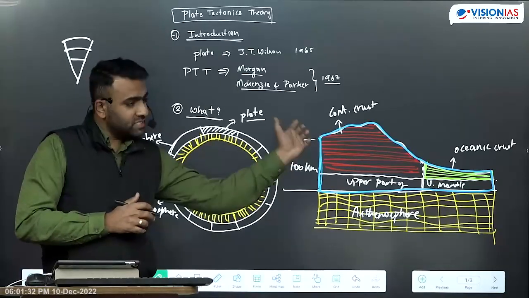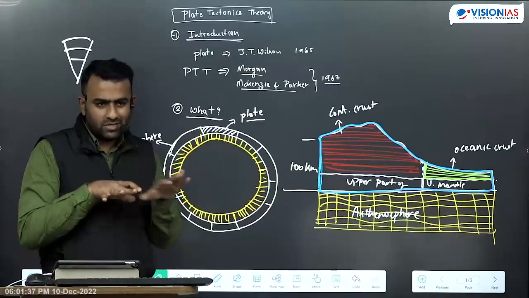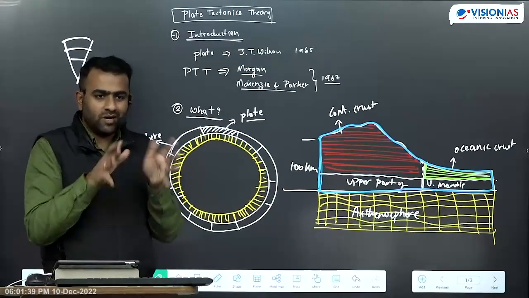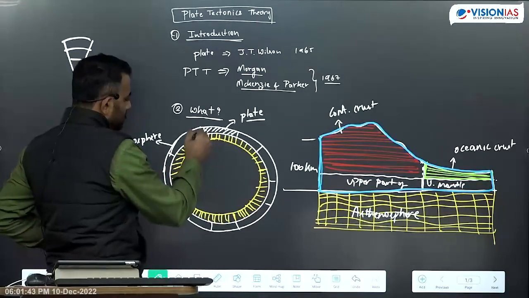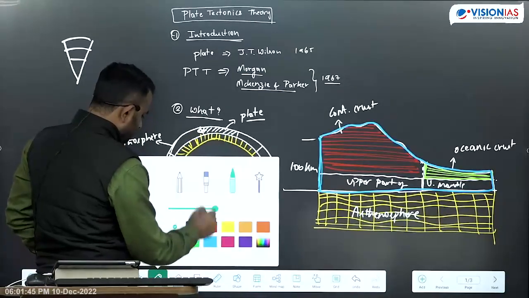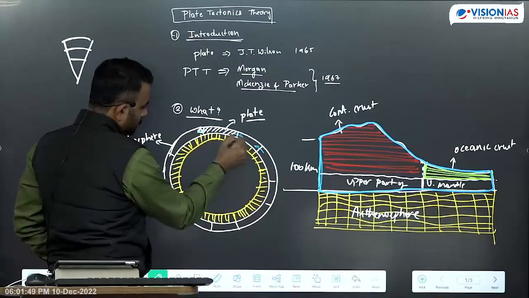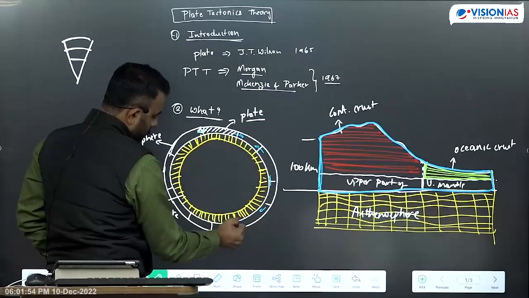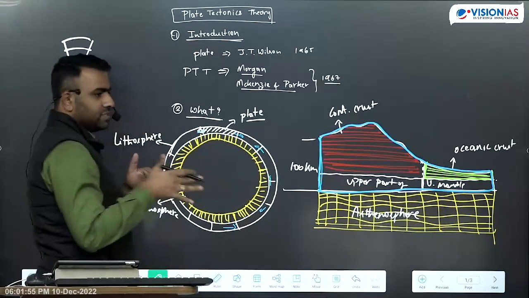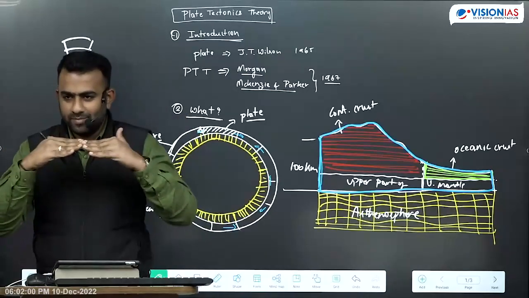Along with each of these plates तो बहुत सारा है. There are 7 major plates and many minor plates, and all these plates are in continuous motion. They are not completely static as such. This plate moves in this direction, मान लो this is moving in this direction, ये इस तरफ जा रहा है, ये भी इस तरफ जा रहा है, this one is going in this direction. Some of them collide with each other. Two different plates can move towards each other.